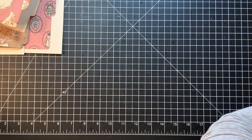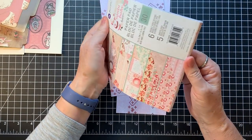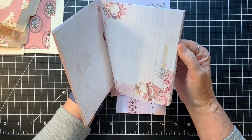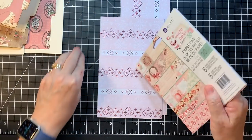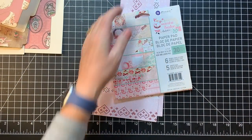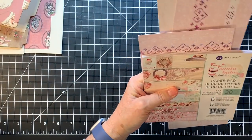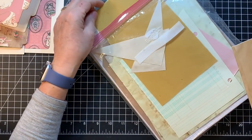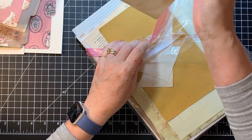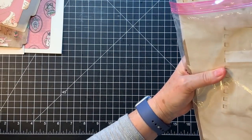I have some scraps from this Santa Baby collection. I did some journals with it last year, not using it this year, so I'm going to consider it a scrap too. These are true scraps, but there's a small paper pad that will fit just right in these, I think. And there's another one. And then also this big bag of scraps that I use to back things. I think some of those might work just fine in these little journals too.